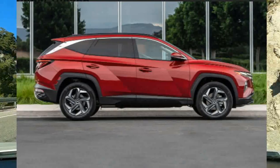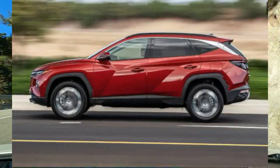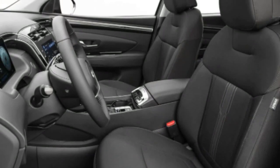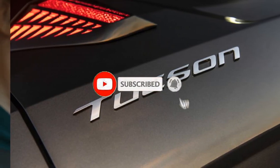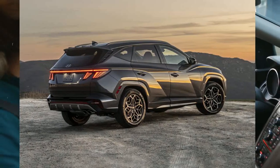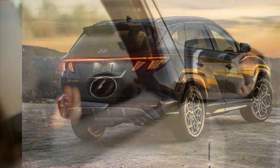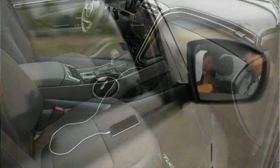The Hyundai Tucson delivers a lot of value for the money, providing a comfortable ride and helpful technology features. We also like its upscale-feeling cabin and roomy cargo space. Unfortunately, it's dogged by a sluggish engine that has trouble keeping pace when traffic speeds up. The Tucson's engine struggles to get the SUV moving with authority. Around town and on the highway it's okay to drive, but if you're in a hurry the sluggishness is apparent. The Tucson accelerated from 0 to 60 miles per hour in 10.2 seconds during our testing, making it one of the slowest crossovers we've measured in some time.